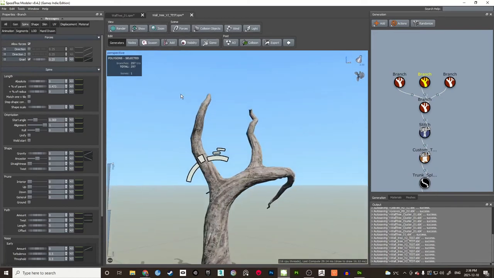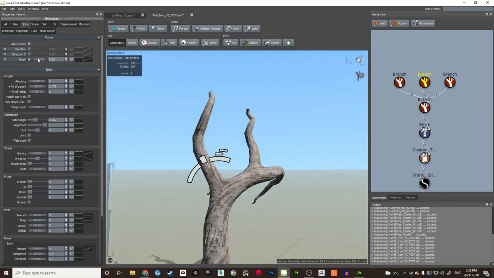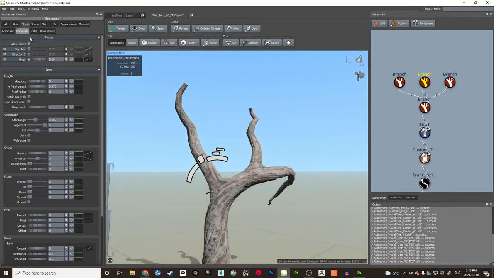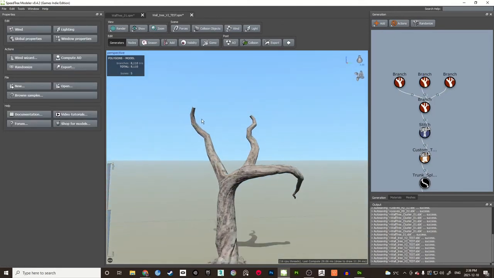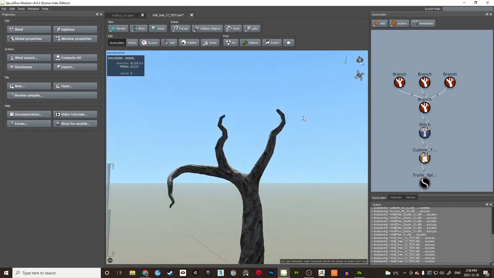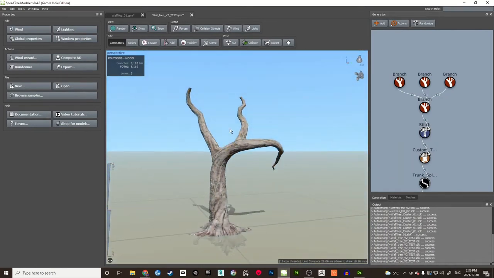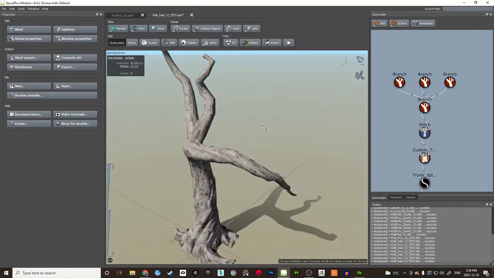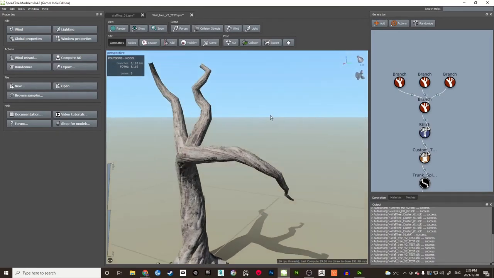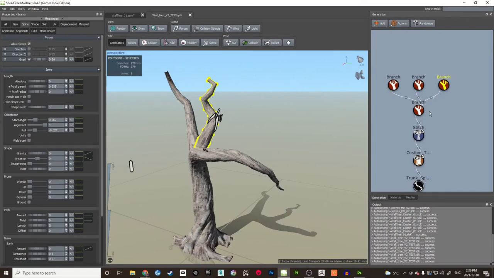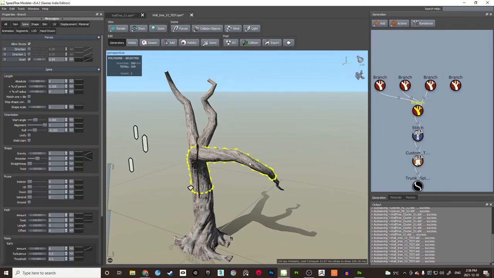Null, it is too much, so reduce it. Now go to spine and just roll the trunk slightly. Okay, that looks good. So now the tree is slowly forming. Nice branches. Now we can have one branch that goes from here and straight up, which is also kind of a twisted look. As you copy this branch once more and attach to this one.